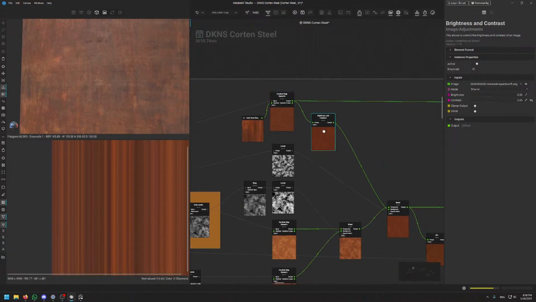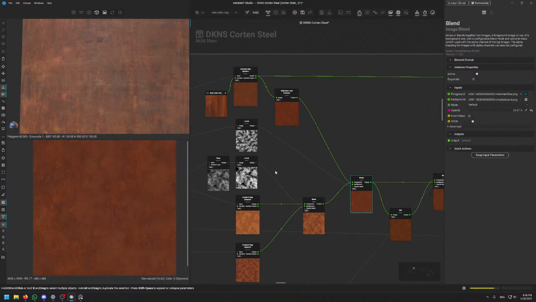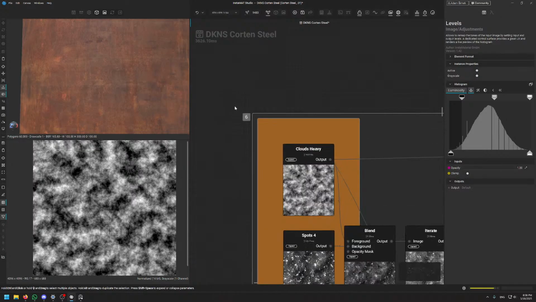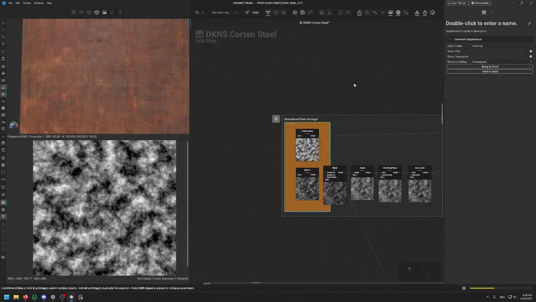And I'm processing that a little bit. I wanted a bit more contrast, so I got a brightness contrast. You could do this with levels, or with a lot of the other nodes. And I'm blending it together using yet another noise. This time I think it's a noise that I used for, what is this? Yes, some of the dots that I have here.